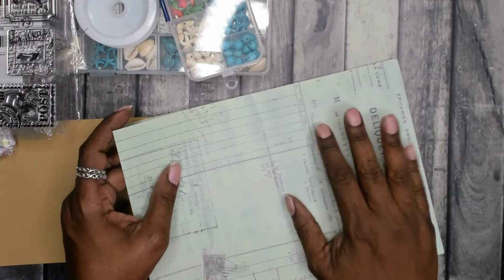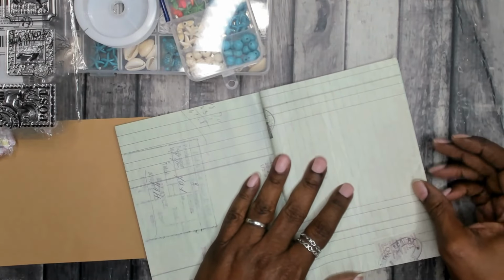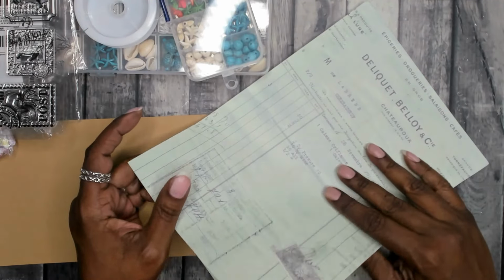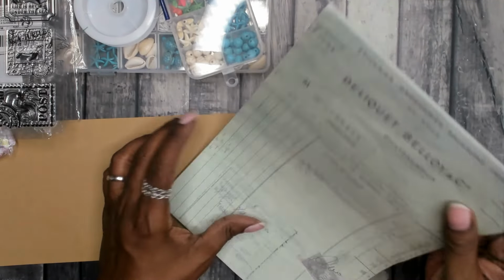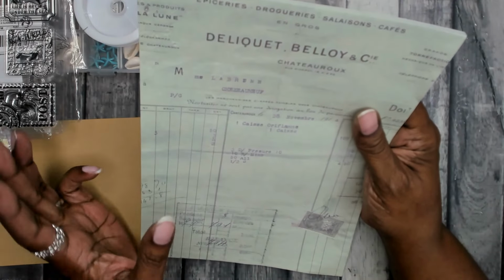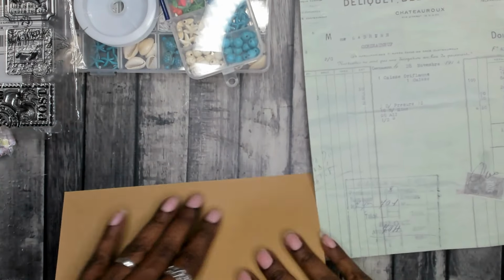You could actually fold these up and make them look more vintage. These would be nice to tuck in a pocket, large pocket, or depending on how you fold it. You could distress these fairly easily to give them an even more vintage look. So that is everything for this haul.